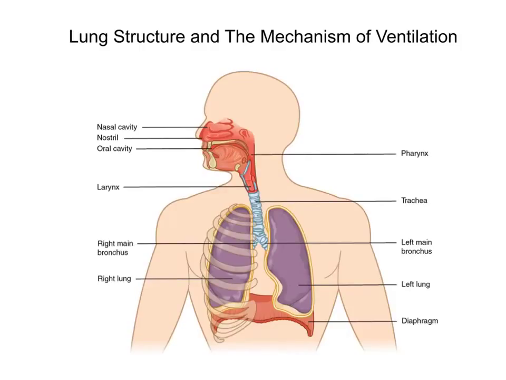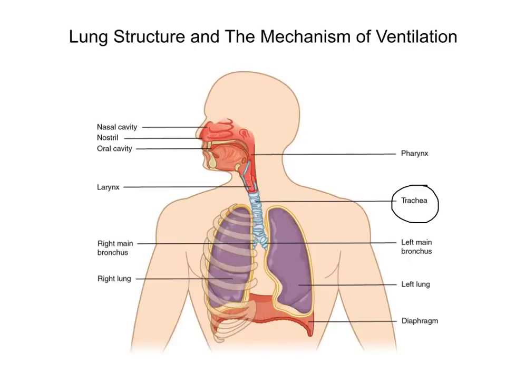Now the pharynx would lead on to two tubes. One is the windpipe and one is the esophagus, and the esophagus lies behind the windpipe. The esophagus is the tube to carry food, and the windpipe is the one that's going to allow us to transmit air for breathing. The windpipe is more scientifically known as the trachea.